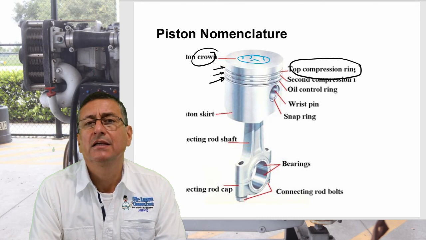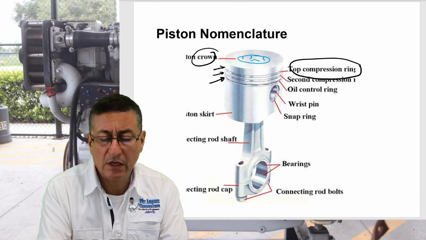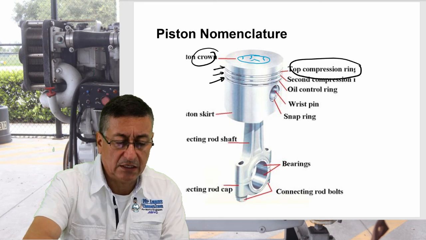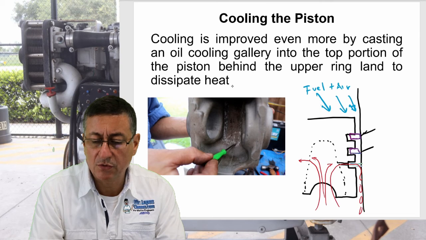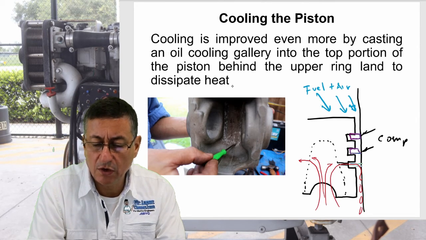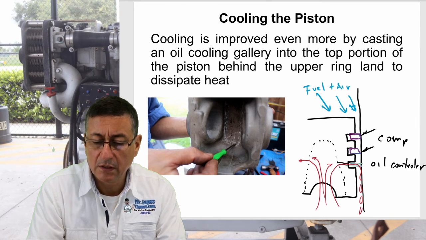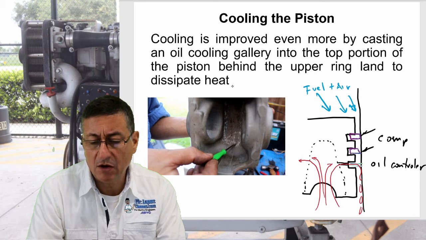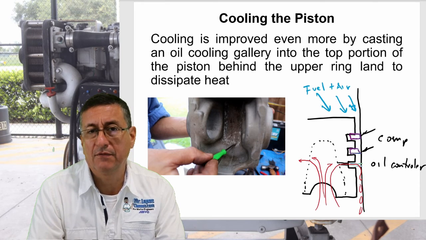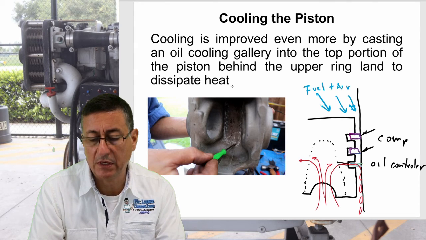What is the meaning of that? The third one has small cavities like this. Let me show. The first one and the second one are compression rings, and the third one is the oil controller. The oil penetrates from the bottom, from the oil pan or the oil jets, and the oil passes through those small drills and returns to the bottom. I have a video that we are going to check right now.